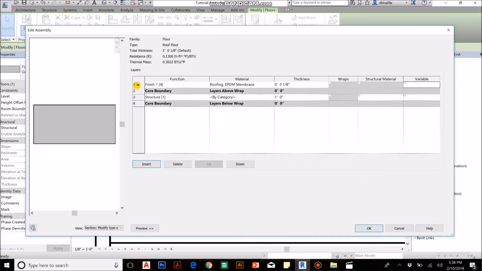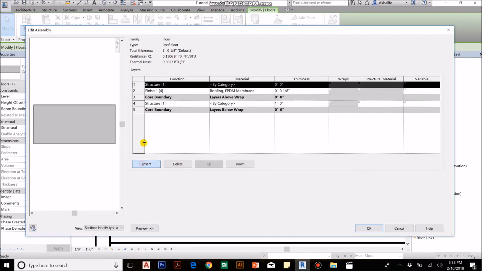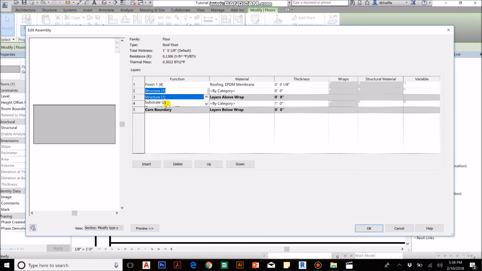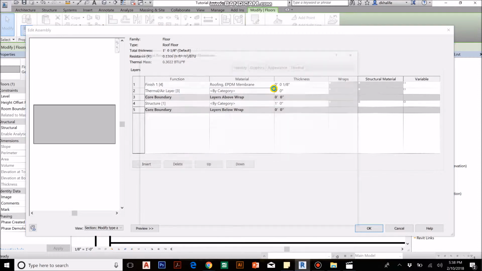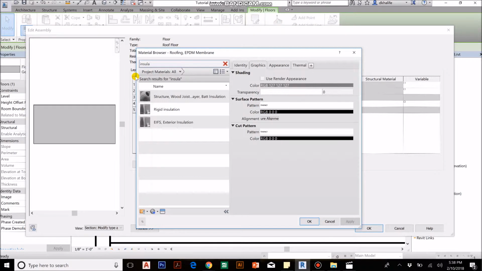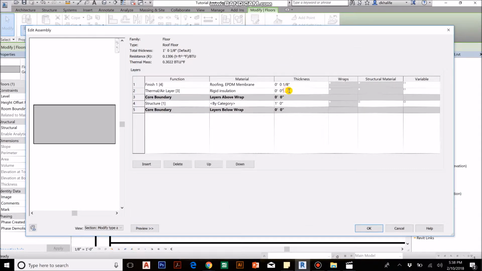Now my second one is gonna be thermal air. Bring it down. I'm gonna choose the thermal air, and my material is rigid insulation, and the thickness is going to be 6 inches.